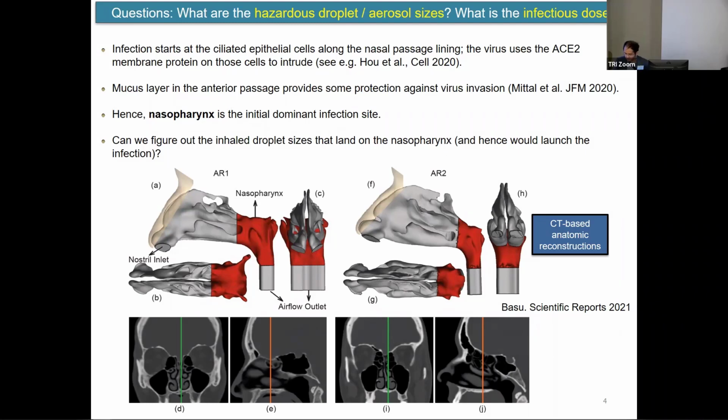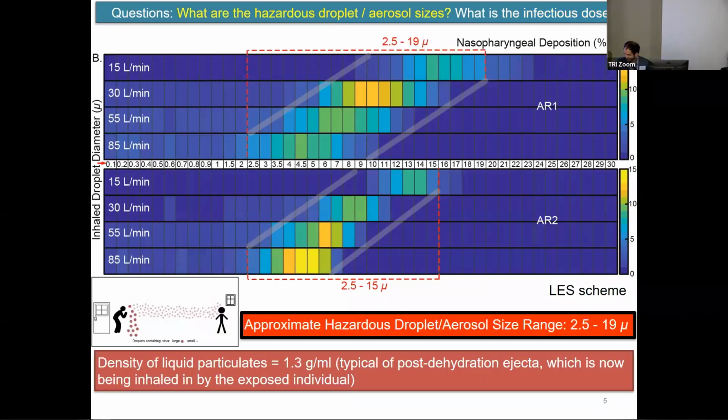So with this biological background, let's look at the two main questions which I posed for my group in 2020. Question one, if you look at the top ribbon: what are the hazardous droplet sizes that are mainly responsible for starting the infection? So that's Q1. Question two is, what is the infectious dose? As in, what is the minimum number of virions or virus particles that can trigger an infection in an exposed individual? So the idea was to first know the biology and then try to use our background in fluid mechanics to answer these two very specific questions. So first, I'm going to go into the first question.